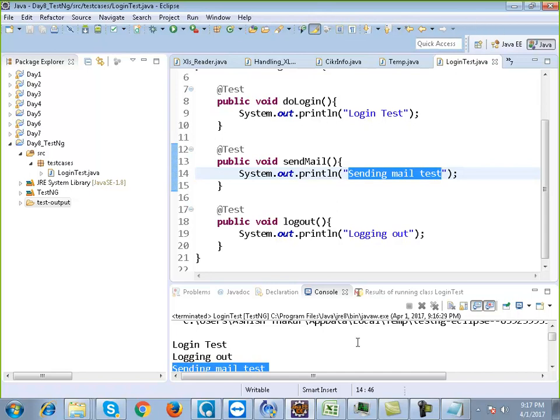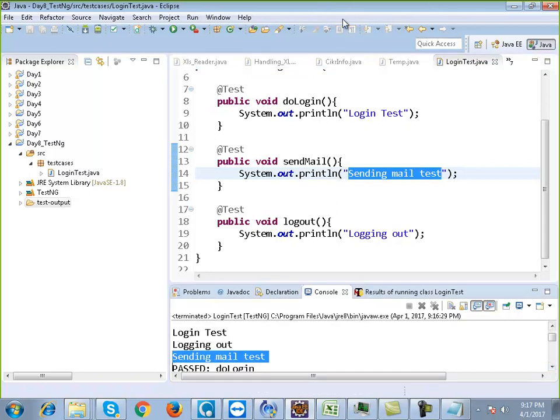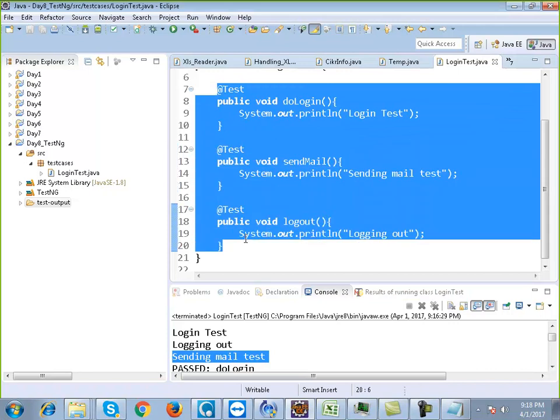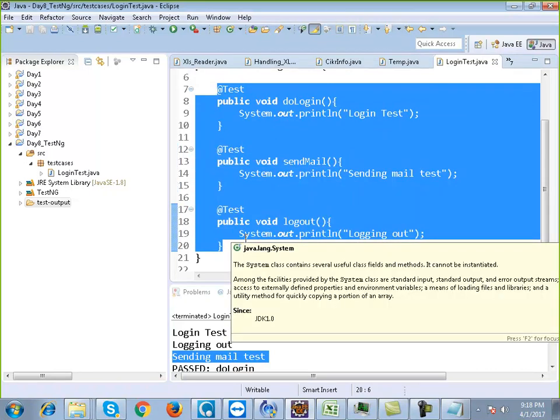All the three outputs are coming up over here, but the order is not the same. What we were expecting was that first this test case is called, then this, and then this. The order should be the same, but it will never be the same. If your test cases are dependent on each other, you have to introduce dependencies and priorities.